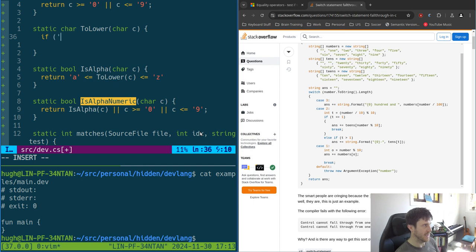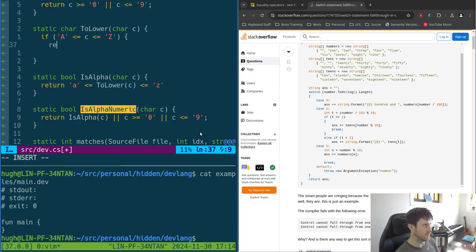And if C is greater than or equal to A and less than or equal to Z, then if that is the case, we can just return C minus the difference between capital A and the two small a's.